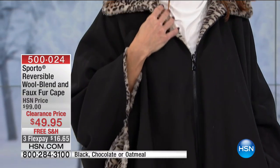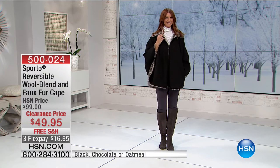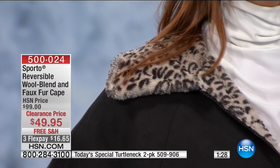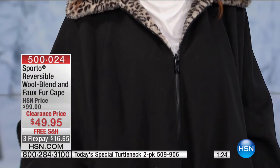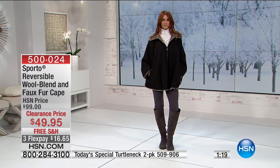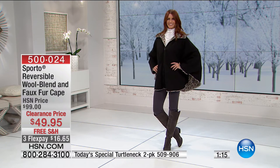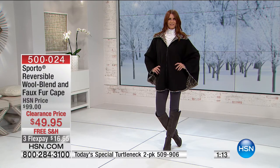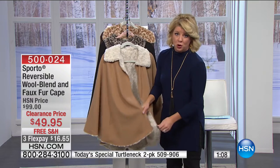The Today's Special. So back to our point, just about everything that we're going to be showing you in the remainder of my hour with you in the next 30 minutes, you're going to be seeing the Today's Special worn back with these layering pieces. So this is going to be a 90-second special. It's a non-stretch woven wool blend fabric that reverses to the faux fur. That's the black that you're seeing. I'm going to show the oatmeal here, and I'm going to fully reverse this. So it's basically like you're getting two winter coats in one.